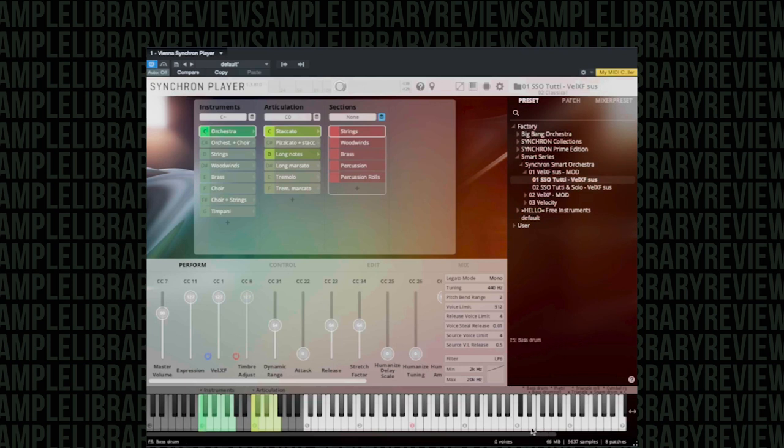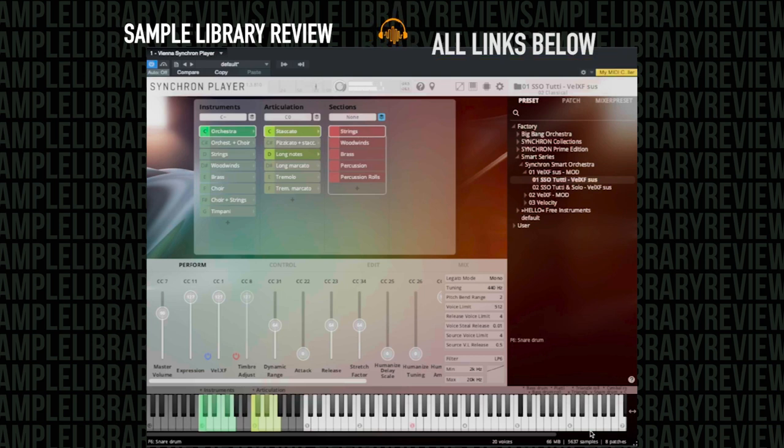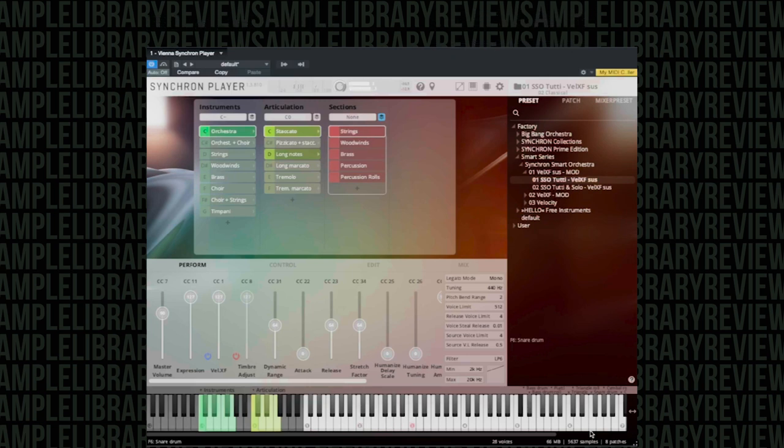You will notice I have percussion up here at the top, which is part of what I mentioned earlier. We have things laid across the keyboard. So I've got percussion up there, and you can play things live or sketch with it, including rolls. And then the rest of the orchestra down here. That was staccato notes for the whole orchestra. Now we have pizzicato for the strings and then staccatos for the rest of it.